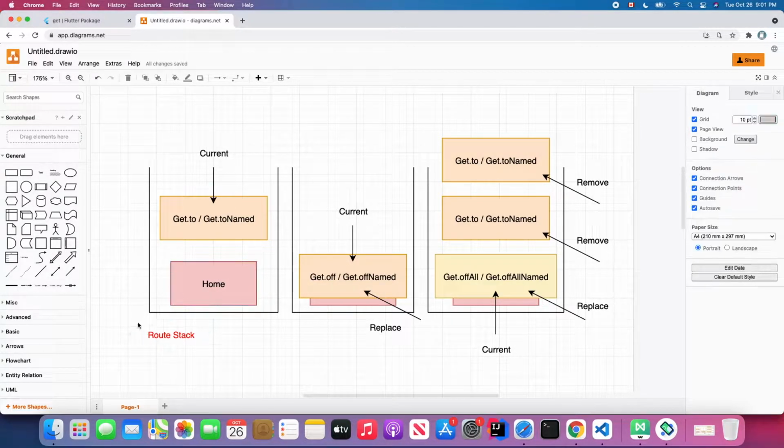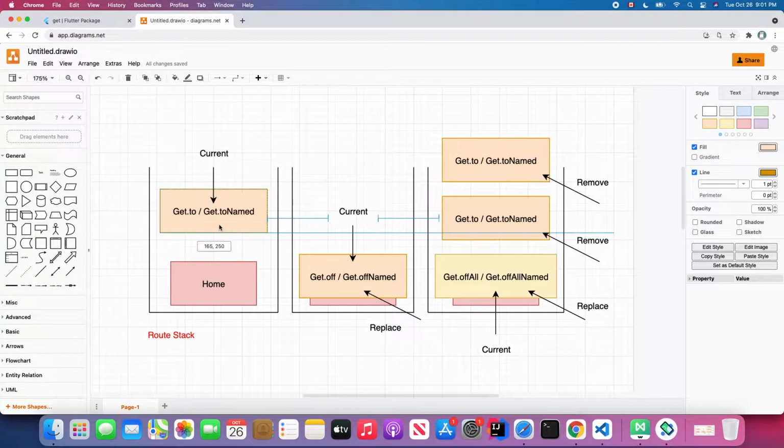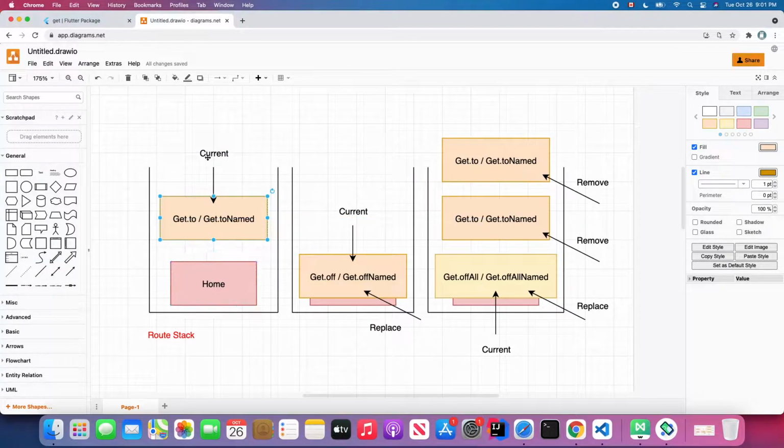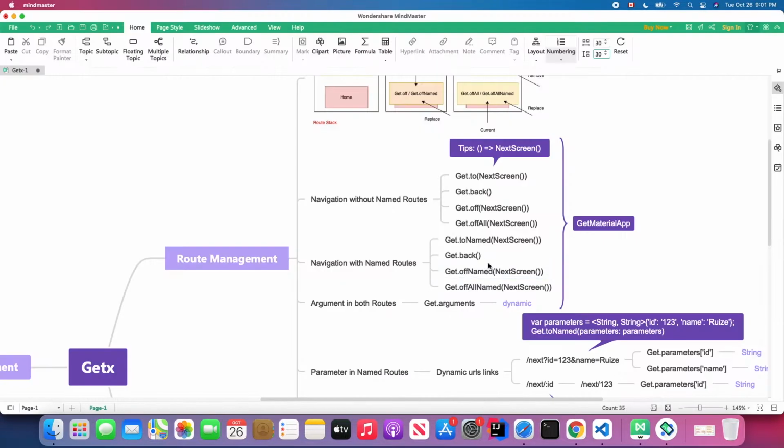So this is our route stack, and we are in the second place of our route stack. If we use Get.back, we will pop this route out of the stack, and we will go back to our home. So we use Get.to to go to the next page, and we can use Get.back to go back to our previous page.